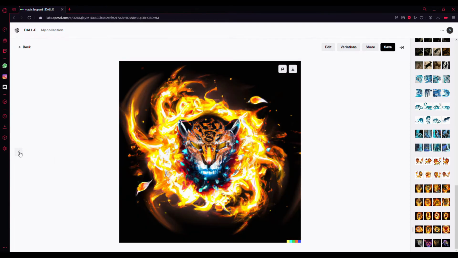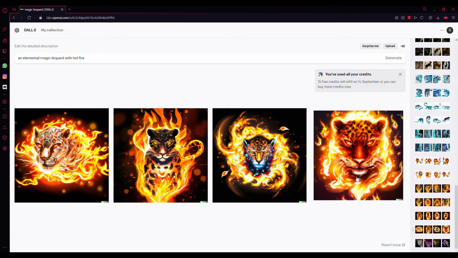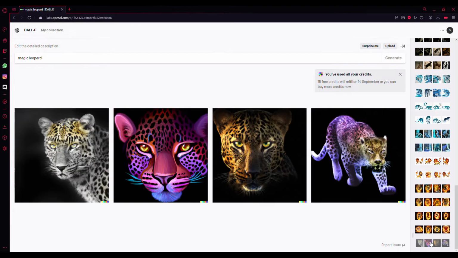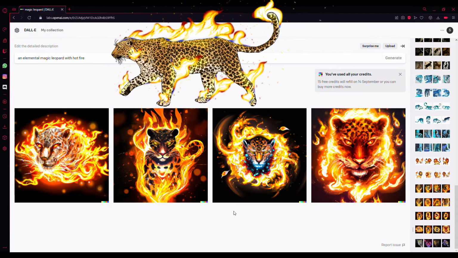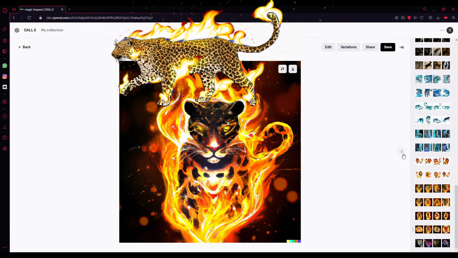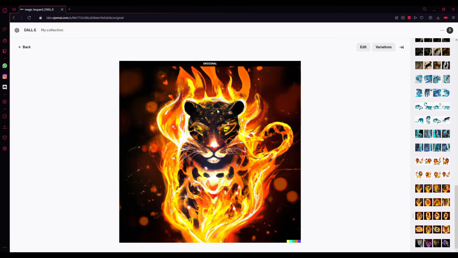And I was really shocked by these, because these images right here were so mediocre. I thought this was just really cool. And yeah, I obviously already have a fire leopard, but if I wanted to make another one, I could get some really cool ideas from these. So I really like that one. Like I said, I like this image a lot.